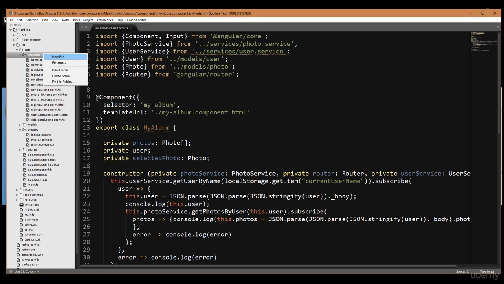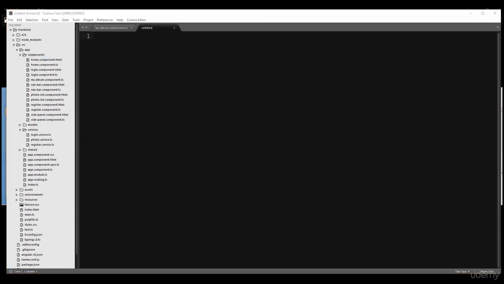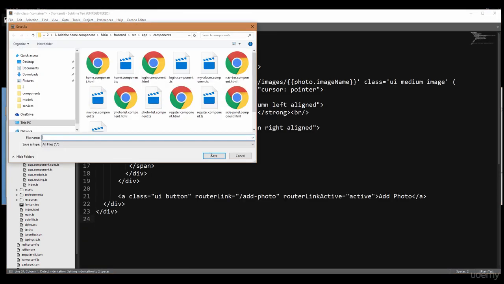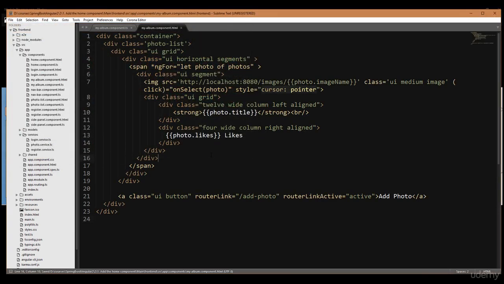Okay, so we haven't defined a user service yet, but let's first define the HTML file. So right click on the components folder and create a new file. And we're gonna paste in the code and save it as my-album.component.html. Okay. So again, this is pretty straightforward.